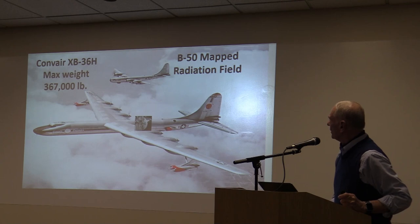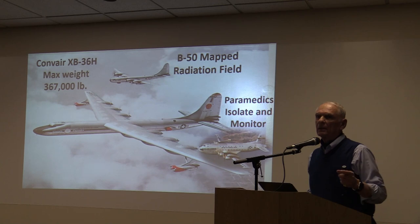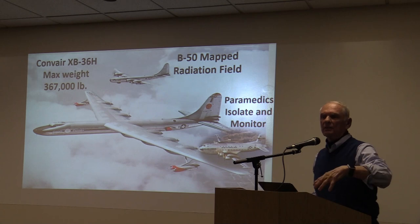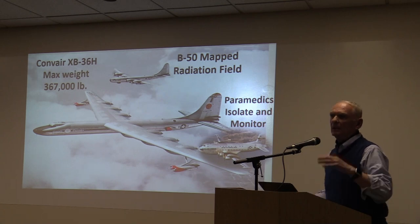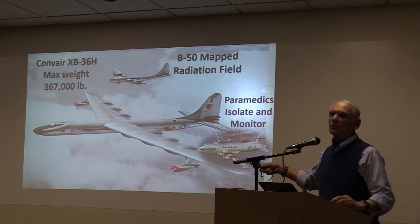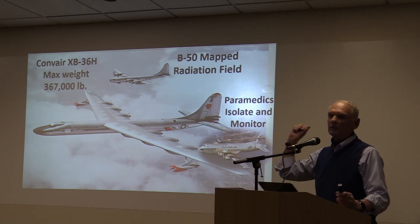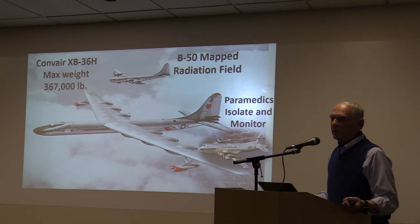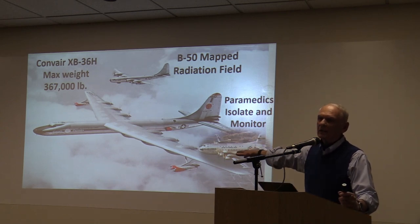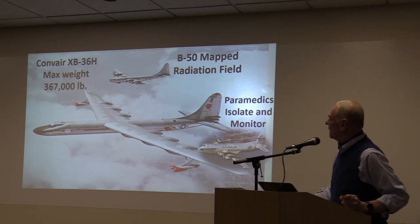Then there's another aircraft over here. That aircraft is filled with paramedic paratroopers that, if they have to jettison the reactor, it is going to go down right now. It'll be on the ground quickly. It takes a while for the paratroopers to get down. So the paratroopers are all hooked up, ready to go. They punch the buzzer and they're gone. But it takes them a while to get to the ground, unbuckled, etc. Then they have to go back and find the reactor, cordon it off, and protect it to keep it away from people.